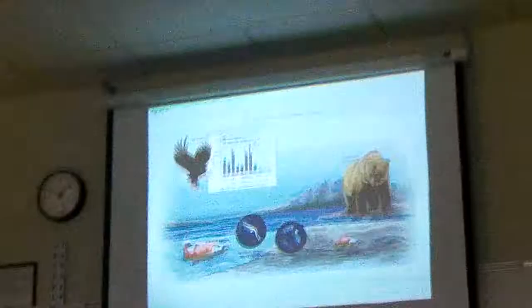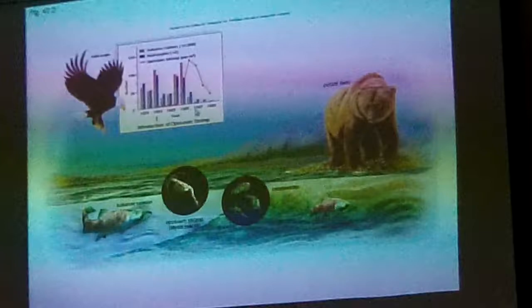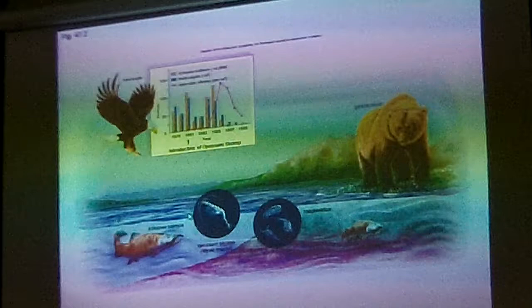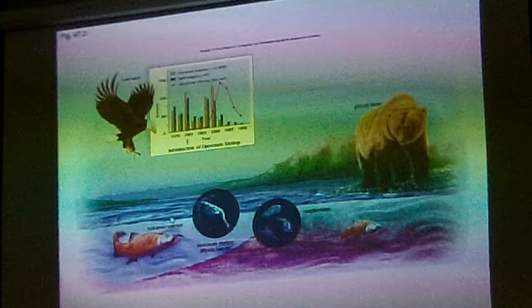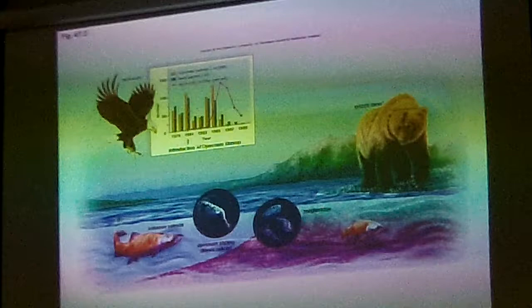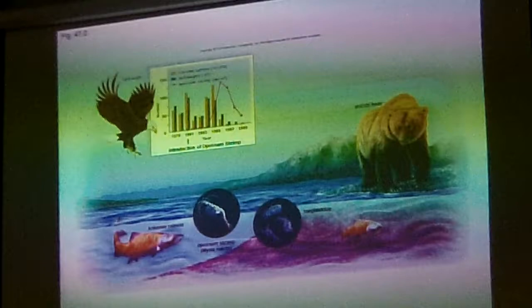We've learned lessons about messing with nature. This graph talks about one of the attempts scientists made to save some organisms. In Flathead Lake in Montana in the 1960s and 70s, they noticed the amount of salmon in the lake were going way down. So they watched the salmon and noticed salmon eat shrimp, and they introduced a type called the possum shrimp, thinking salmon numbers would go up. In 1981 the possum shrimp were introduced, and their levels shot up in a classic J-shaped pattern.